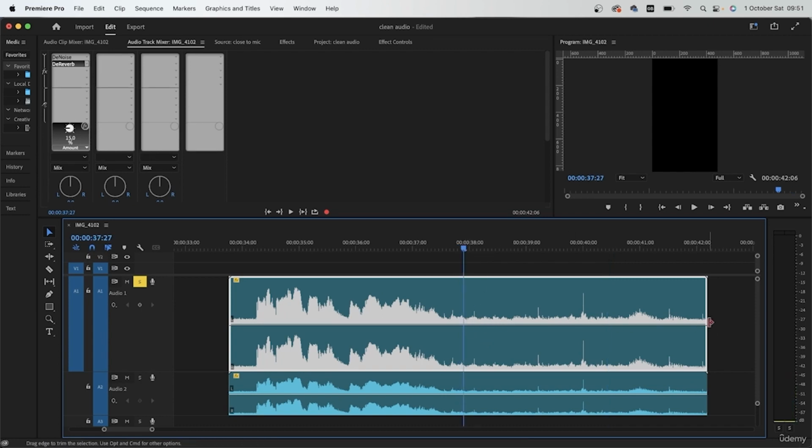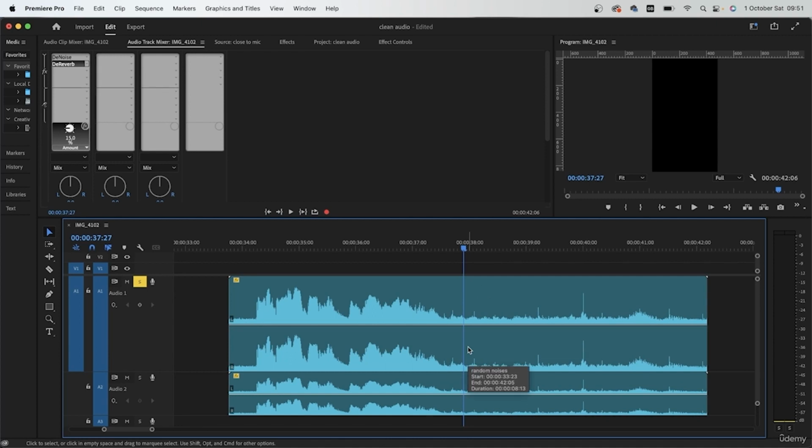So let's say this is what your complicated audio sounds like. In this section, there is someone speaking, giving a speech, and there is the sound of other people talking. So already this sound wave is quite low, and at the same time, I'm not seeing a difference between my primary sound, which is the person giving a speech, and the background noise, which is the people talking. So instead of wasting time and using all these different effects, I can just try to get a better audio.